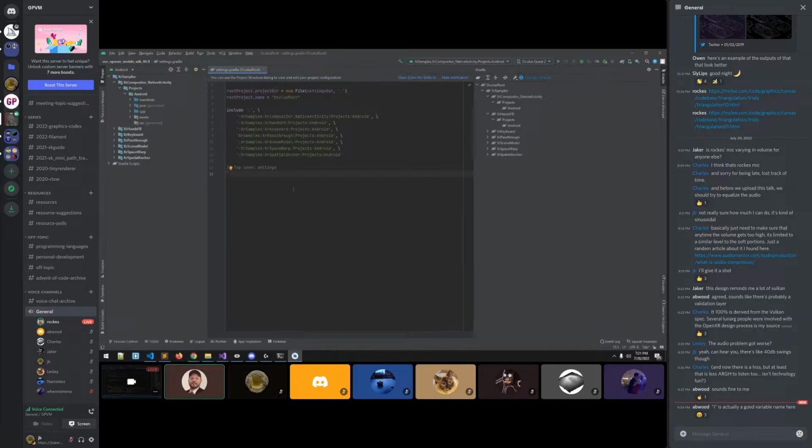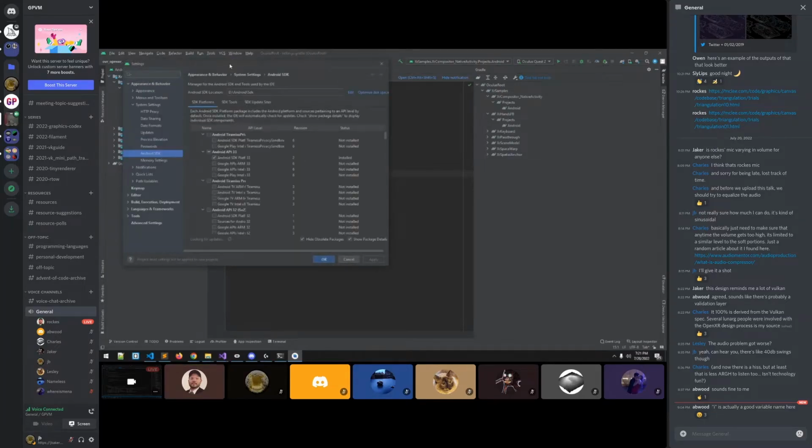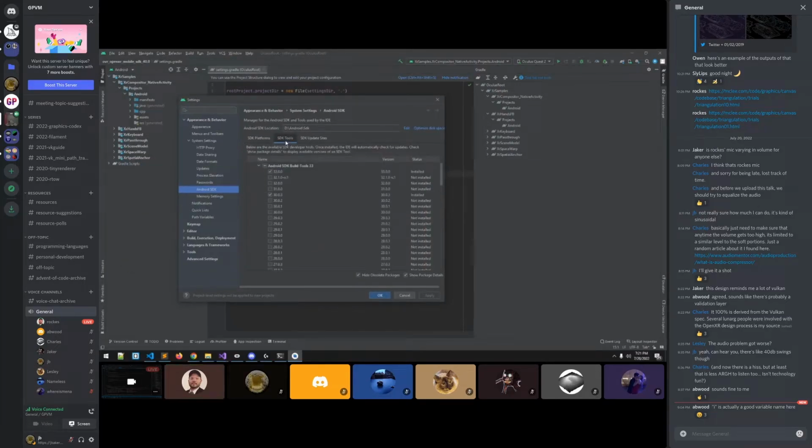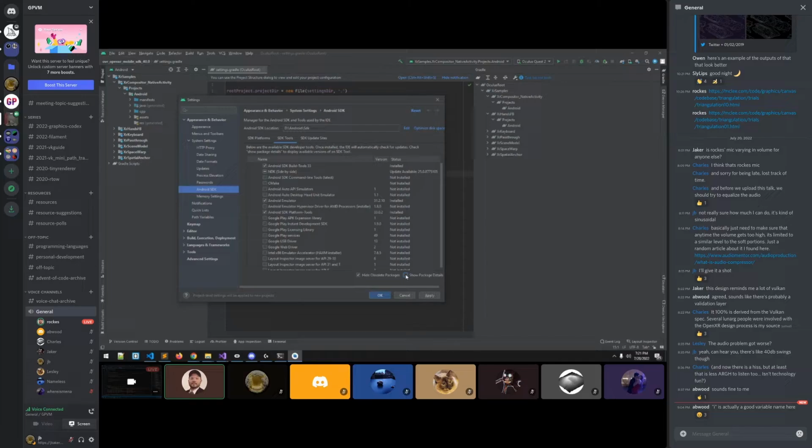But if you don't have experience with this, one of the important things is in Tools, SDK Manager. Here, you want to get the right version of the Android SDK tools and NDK. And you won't be able to see all this stuff unless you click Show Package Details here. If you don't have that, it's just kind of plain.